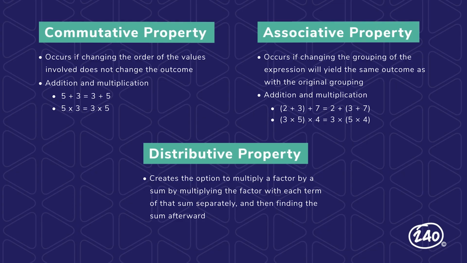Say I have 3 times the quantity of 40 plus 8. I can either do the adding first and do 3 times 48, or I can add at the end. So 3 times 40 and 3 times 8. Then put them together. Either way, same answer. That last one is really helpful when you're doing mental math. You can solve the problem in the way that is easiest for your brain to do without a calculator.